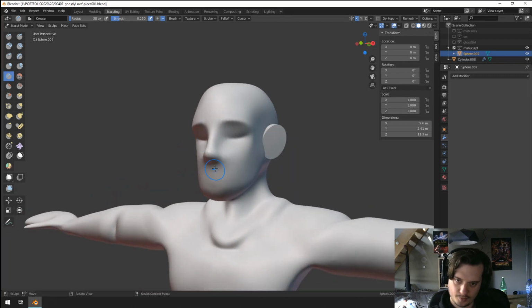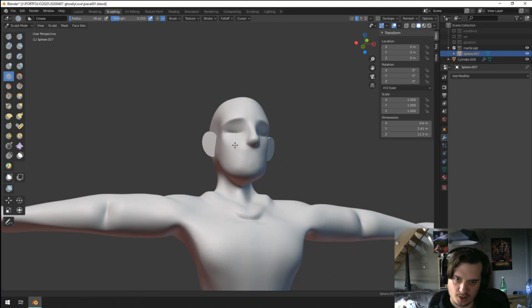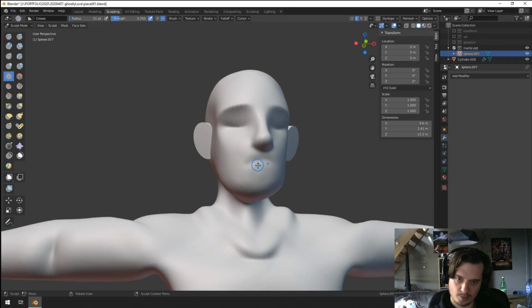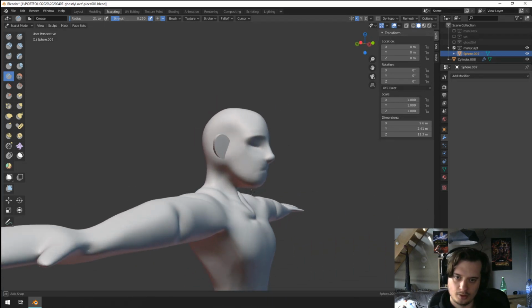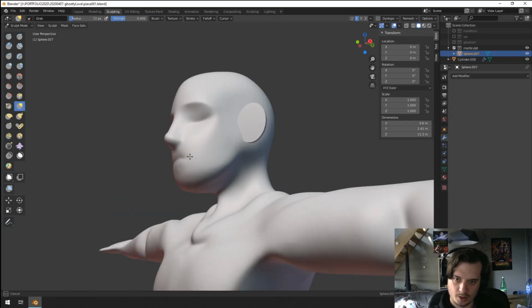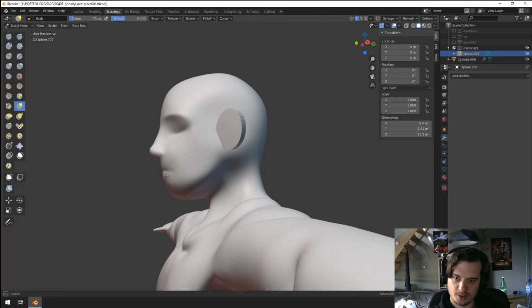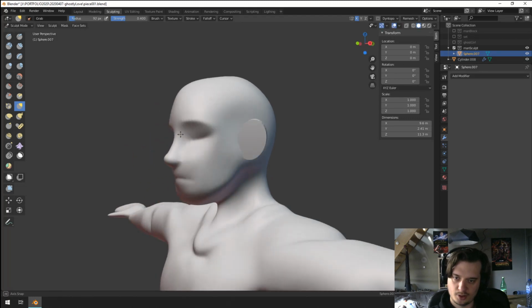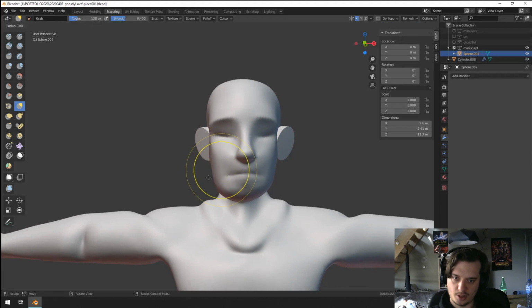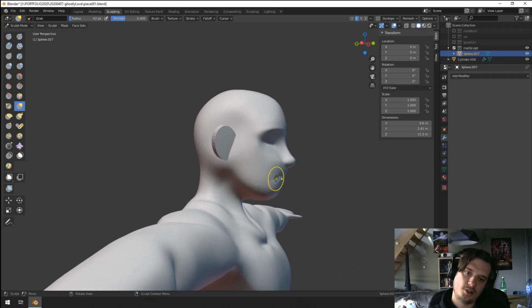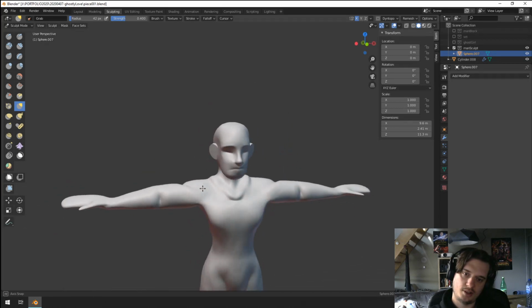Just get some indication of where goes what, just in the mouth. There we go. And then you can use that to way better check where is what. Something like this, yeah, it looks good.